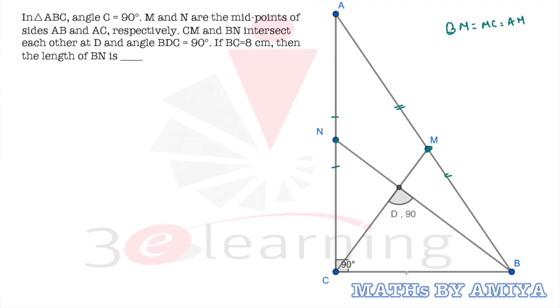Now, this one is given 8. Say this one is nothing but BC. Assume this length that is BD is equal to 2X. So this must be nothing but X. Because D is nothing but the point of intersection of median. It means it is a centroid. It divides the line into 2X into X ratio. So we can say MC total length is nothing but 3X. So this must be nothing but 3X. I hope it is okay.